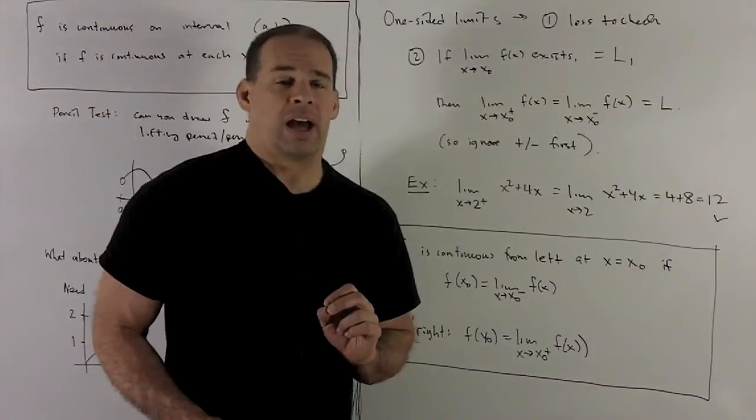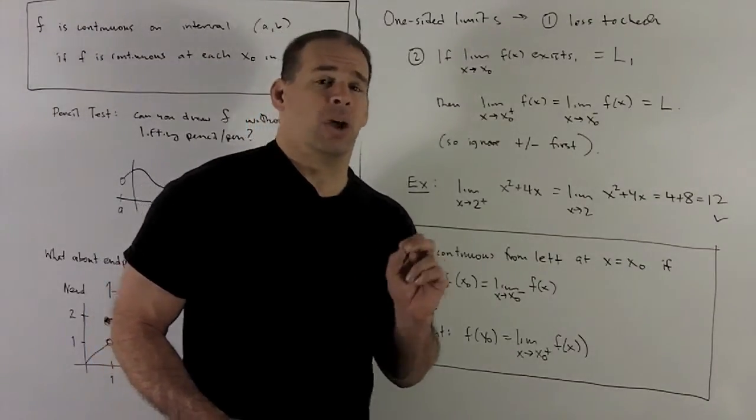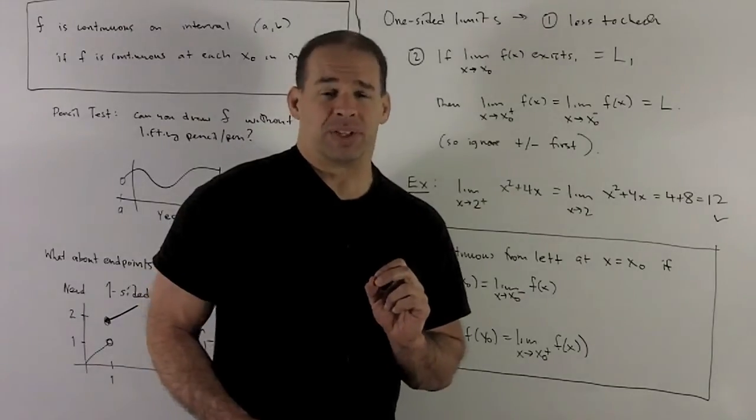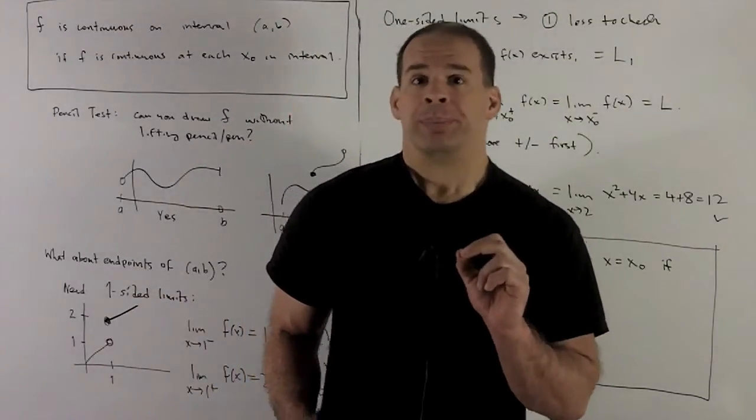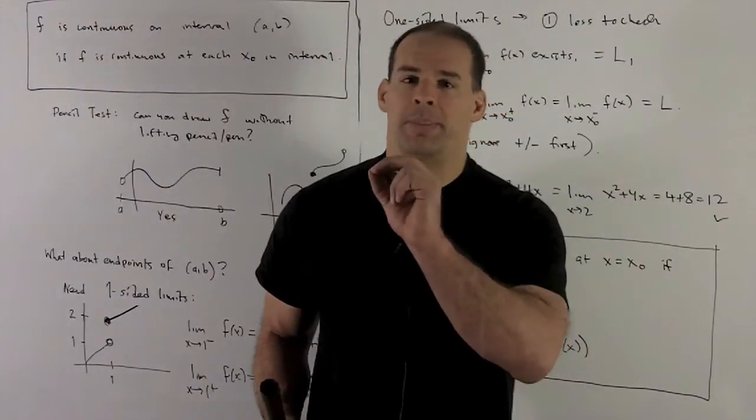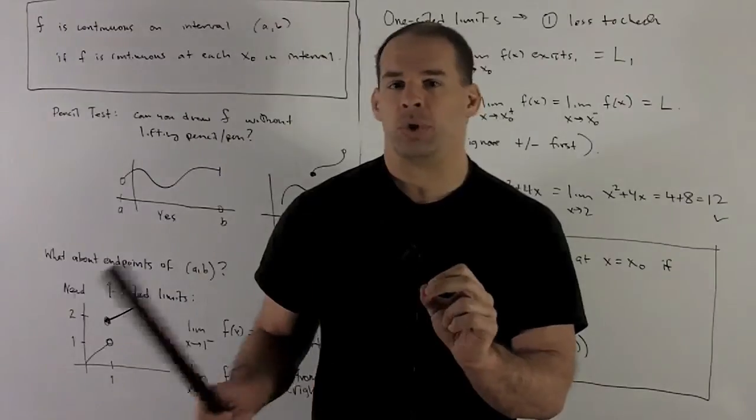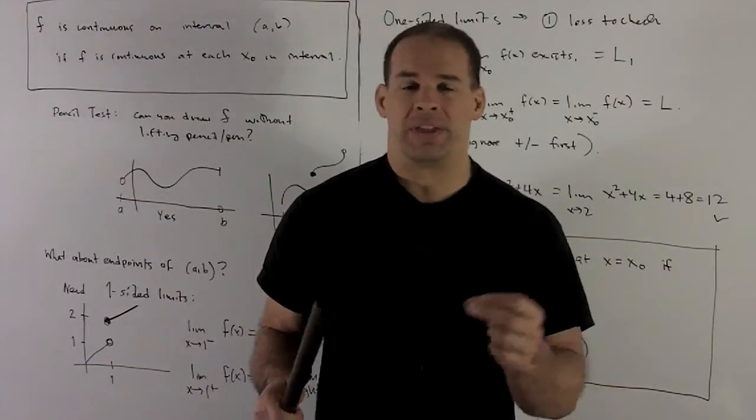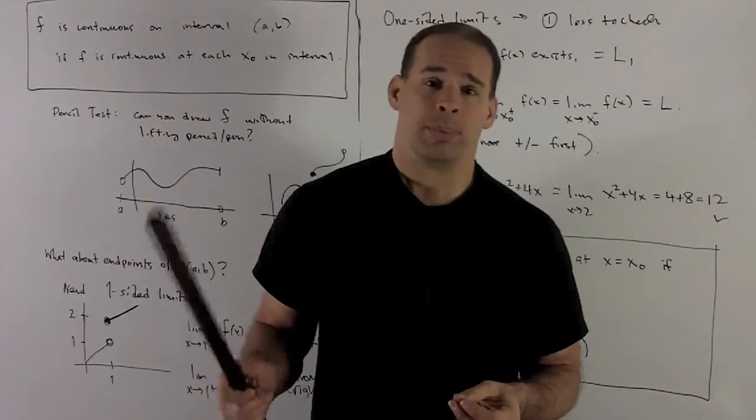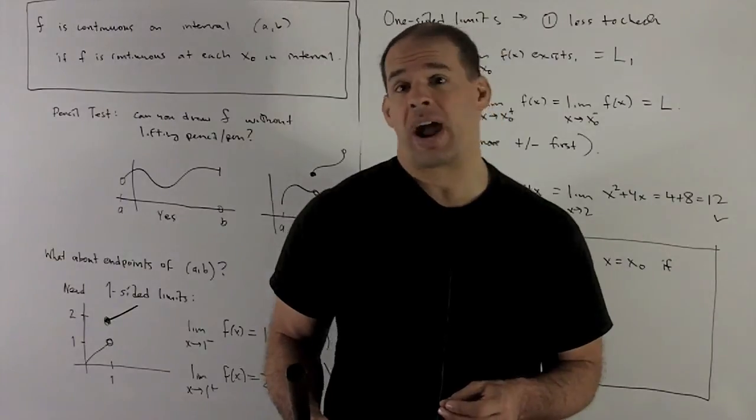So a little bit more for continuity, just a little bit technical, we'll want it for later on. And also note, we really should have this business with one-sided stuff, because think of it this way. If I want to predict the future, I know all my data that's coming up in the past. For instance, if we're talking about the stock market, I don't know the future. So in this case, the limits that we'd be interested in are always going to be things that lead up to the point in time where you know all your data. You don't know the future, so you're always looking at a one-sided graph.